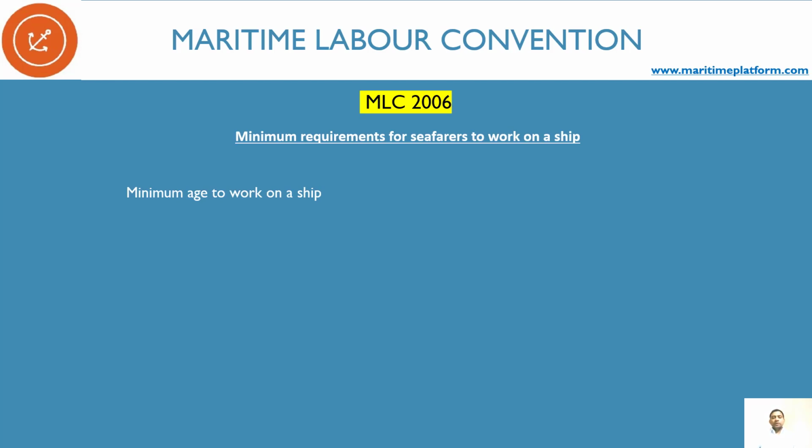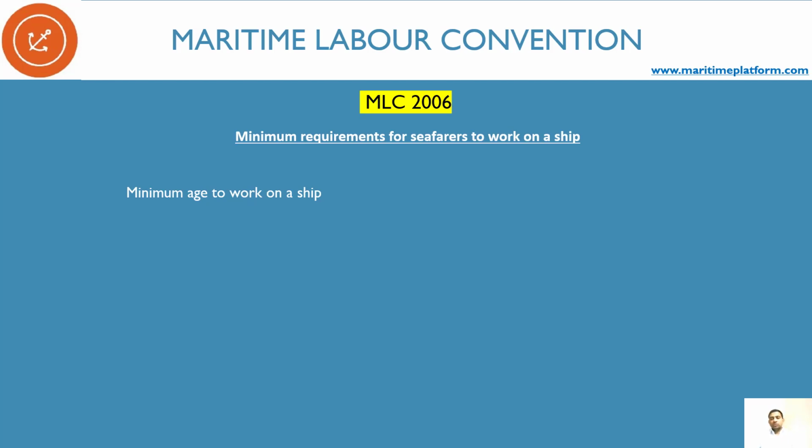Minimum age to work on a ship, I think everybody knows this, is 18. But as per MLC, seafarers can also work below 18, till the age of 16. If you are minimum 16 years of age, you can still work on board, but there are restrictions. You cannot work 24 hours, you cannot do overtime, you cannot work at night. All those special requirements are mentioned in the MLC convention.